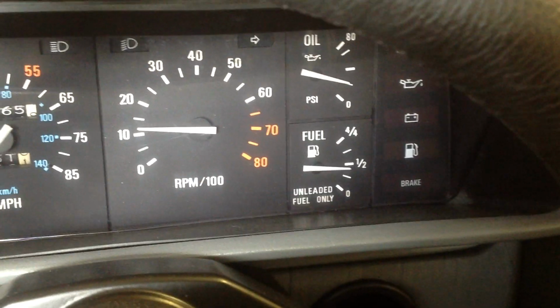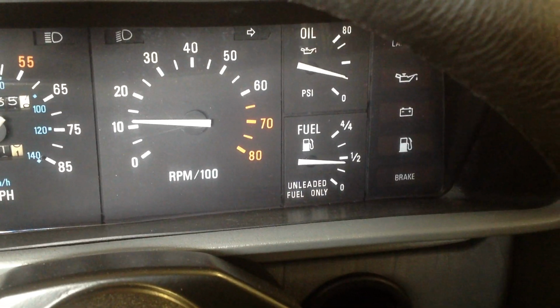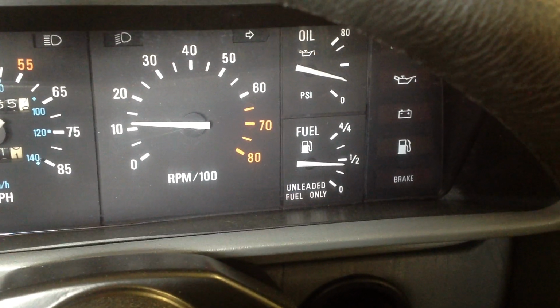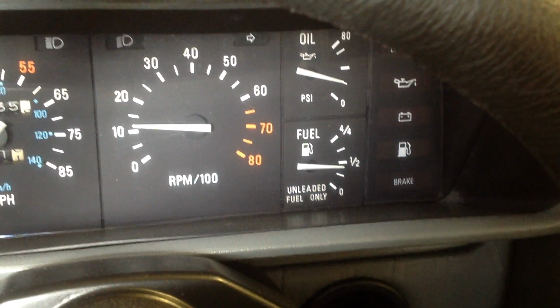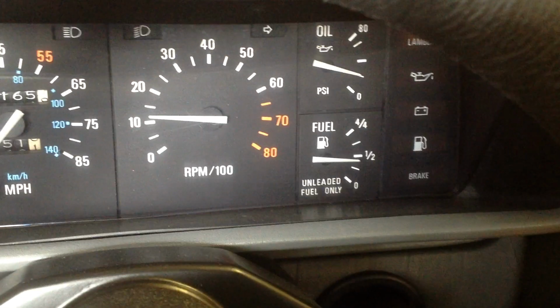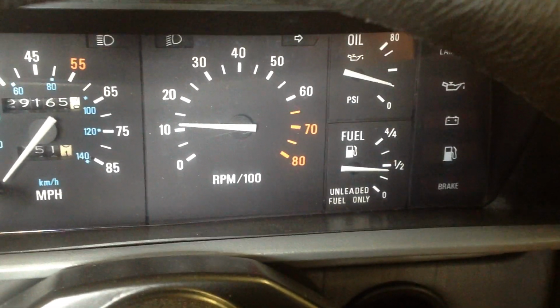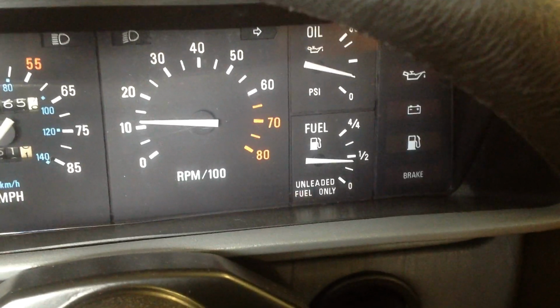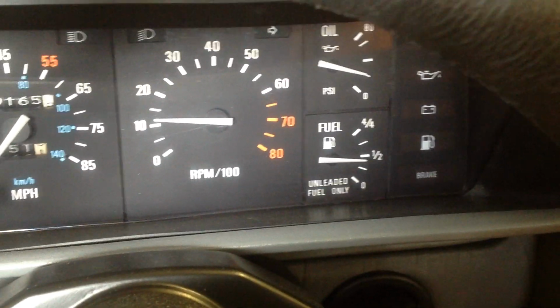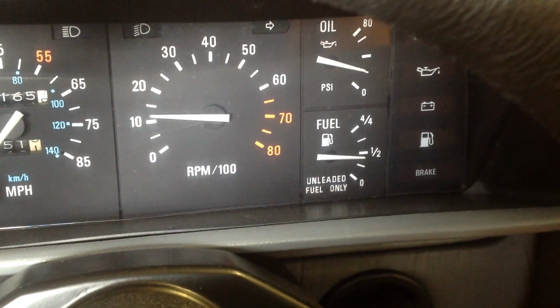Okay guys, so here is the video of my cold start situation. What I'm going to do is start the car without any foot on the accelerator at all and see what happens. If it doesn't start right away, I'll restart it without putting my foot on the accelerator and go from there. After we're done, I'll go back to the engine and give you a better close-up of all the connectors and everything to see if there's anything that you might see that was out of place.